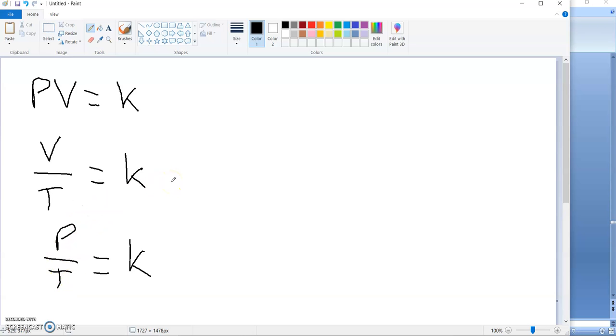So these three quantities are definitely related to each other: pressure, volume, and temperature. And each of these three guys found a different relationship by holding one of the three things constant and looking at how the other two change. If we put them all together, you'll notice we get PV over T equals constant. And that's just combining all the gas laws together, so we call it the combined gas law.